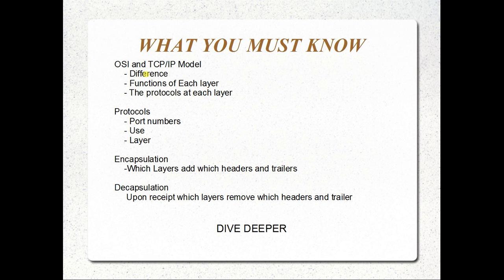Okay. So what else you wanted to get out of that is protocols. We didn't do too much, but we're going to go into that deeper. But just be aware that each layer has certain protocols, port numbers, encapsulation. I think we went through encapsulation pretty well. Which layers add which headers and trailers. We didn't look at what kind of information is going into the frames at these times, but we will. And decapsulation. Upon receipt, which layers remove which headers and trailers.